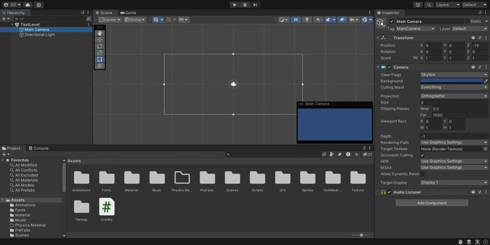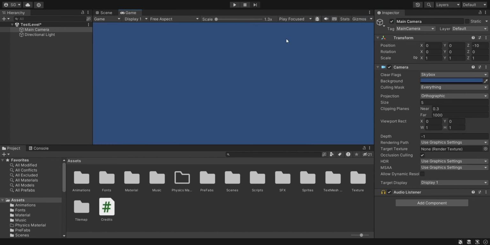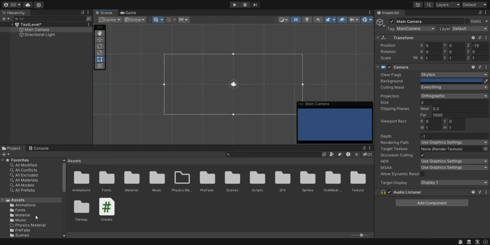At the top of it, you have the object's name, if it's on or off, different types of tags, and a transform. Every game object comes with these together. The camera and the audio listener are additional components that give it special properties. As we see, the camera gives us a preview of the actual game view. If you want to see it up close, you can click on here and you will see what the game is currently looking like.